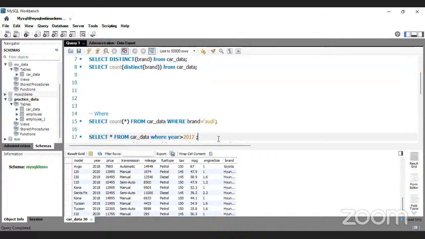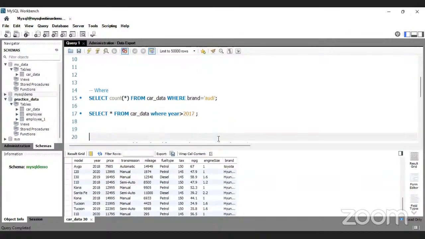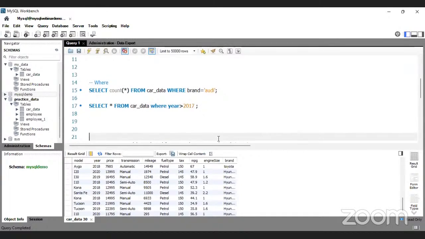Are you getting it? This is how comparison operators work. It doesn't mean that you have to use just equal. I showed you an example for equal, not equal, and also for greater than. You can use two conditions, but that comes under logical operators. Still, I'm in comparison operators. I hope we are done with comparison operators now. You can play with a dataset by specifying different conditions like less than, greater than, or equal to. You can even take a price and say the price is greater than some number or less than some number. It's all about playing with different conditions.